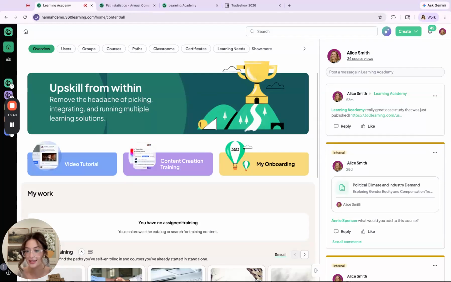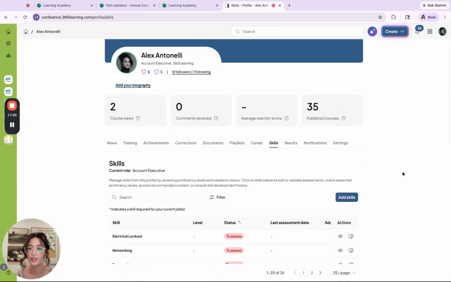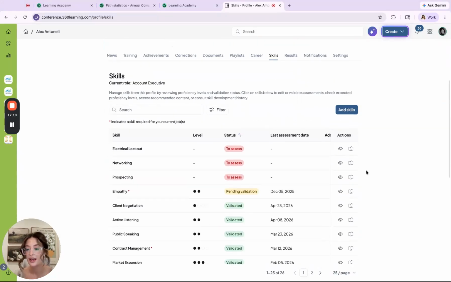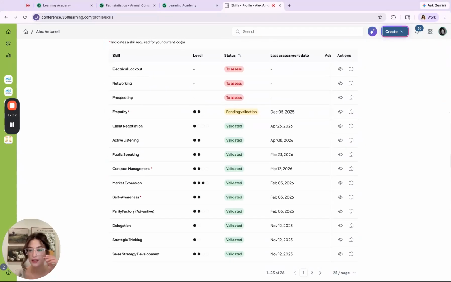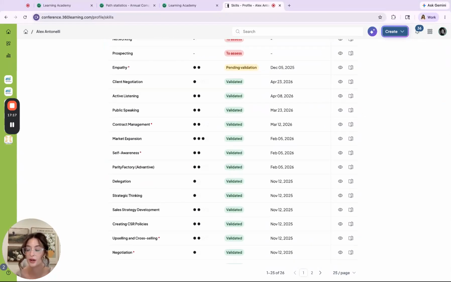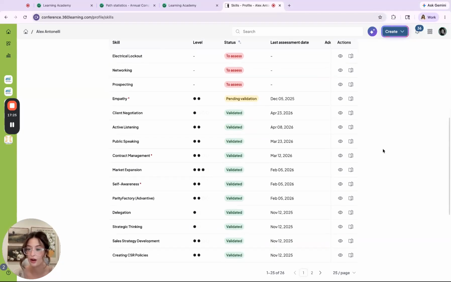For our last experience today, I'm going to show a very high level of skills. If an ontology is pulled in or built out in our platform, learners are able to track their skills progress and get really strong recommendations, especially if they want to grow into a certain role or area. This individual, she's in skills, and as she scrolls on down, she automatically sees everything that is mapped to her job, but also perhaps the organization rolled out some culture or language skills as well. She is seeing everything that she should or everything that she added that she wants to work on.